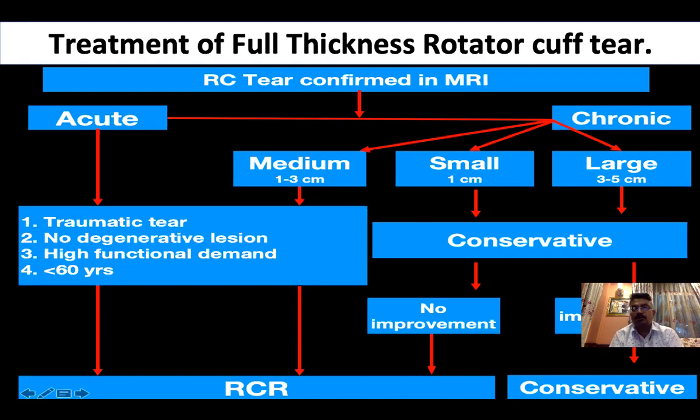If the tear is small or if the tear is very large, then your treatment depends upon the symptom of the patient. Even if your tear is small, but the patient is very much symptomatic, the muscle is very weak, there is a wasting of supra and infraspinatus, probably even a small tear requires a surgery. Same applies to the large tear. So if it is a small and large tear, then you have to see the symptoms. If there is a minimal symptom, then you try a conservative treatment. If the symptom is very severe and the patient is not responding to your conservative treatment, then you decide for surgical treatment of those patients. So this is the very basic algorithm for the treatment of full thickness rotator cuff tear.